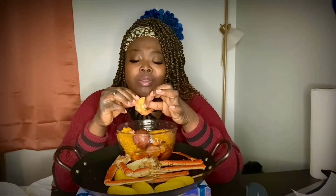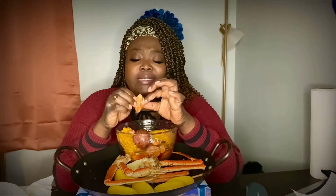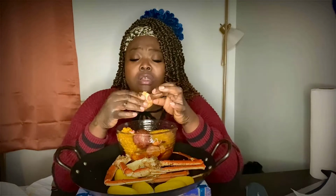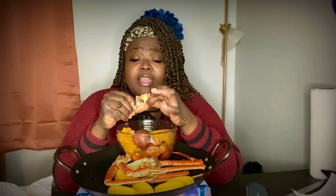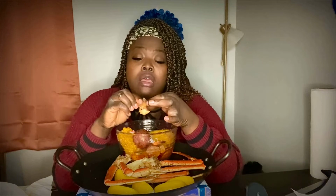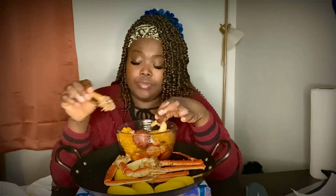Woo, my bad, but them shrimp be holding that flavor. Ooh, wee. Yes, yes, yes, that shrimp be holding that flavor. Now, I don't get the crawfish. I substitute the eggs for corn. Well, actually, I didn't get the one with the crawfish, the one with the eggs. I substituted the eggs for corn.